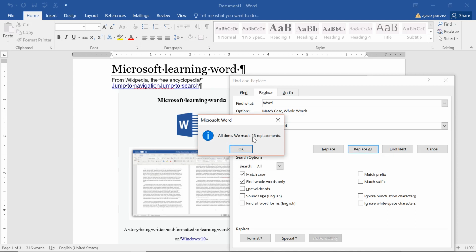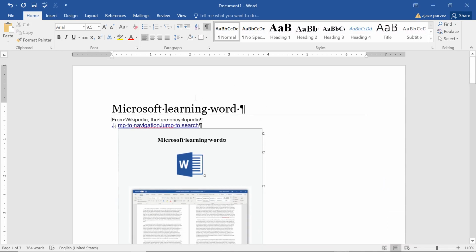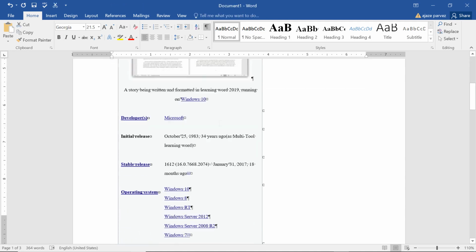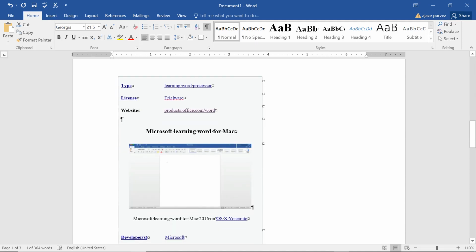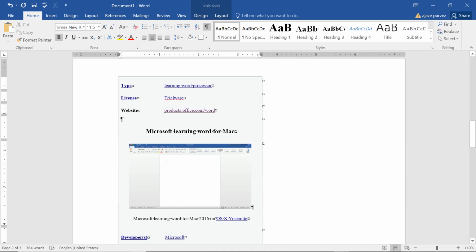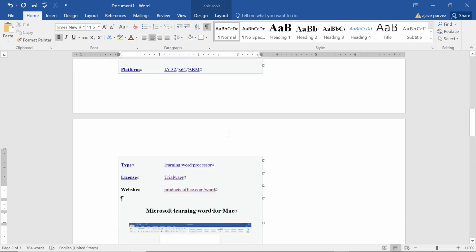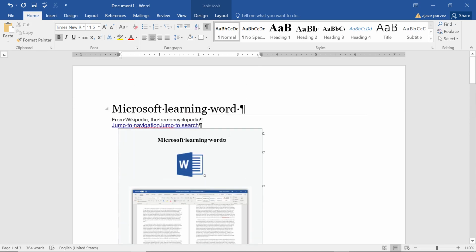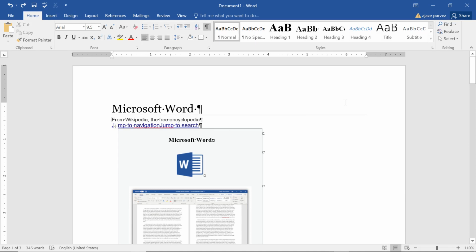So there are 18 replacements, and if you see, wherever it was Word with W capital, it has changed into "learning word". You can see the other part also, because "learning word" has come in place of Word. So these are the possibilities you can do with Control H and Control F.